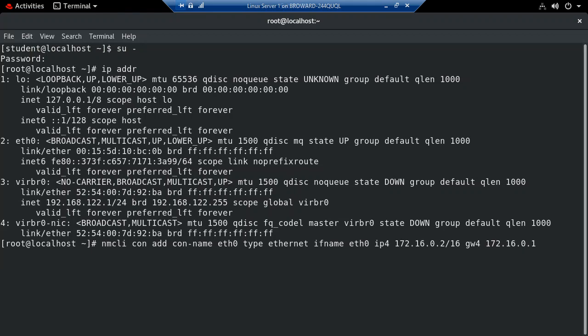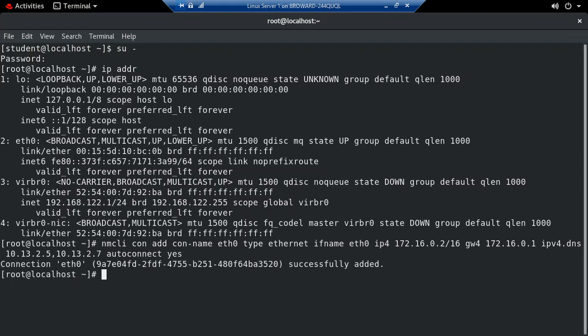I'm not hitting enter. The ipv4.dns, space, 10.13.2.5 and 10.13.2.7, and we'll set autoconnect yes. Is that a dot or a comma between the 5 and the 10?